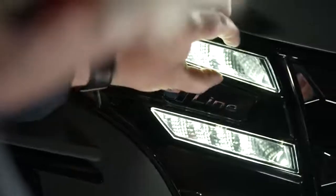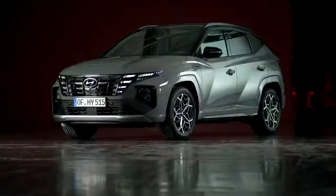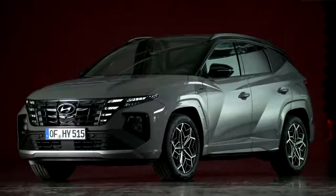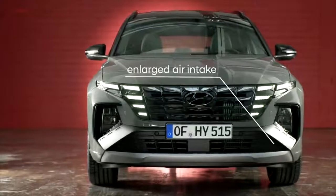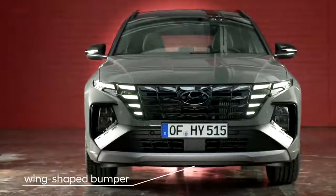Tucson was almost born as an N Line. While we were designing the base car, before even thinking about the sporty version, we all noticed that it had naturally become so sporty that we had to calm the game. And while doing this, we already had the elements to spice it up for the N Line version. So we simply made it more stable, improved the stance of the vehicle by playing with the horizontal elements, and also by pushing the elements as far out as possible to really emphasize the stance of the vehicle.